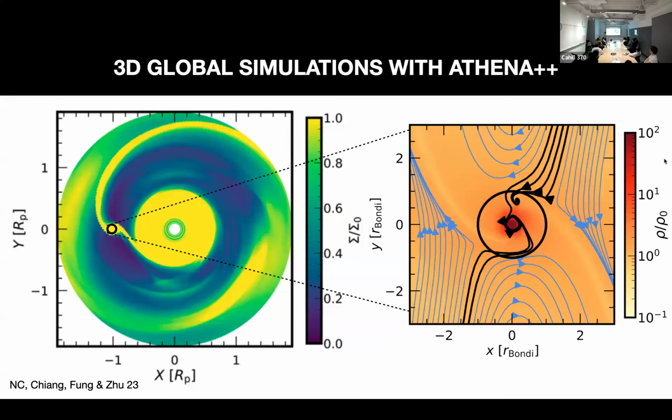So these are global planet disk simulations. Here's a top-down view of the disk. Here's a gap, an annular gap carved by the planet, high-density spiral waves launched by the planet. You can zoom in into the circumplanetary region. There's all these complicated flows, horseshoes, shearing trajectories. I've color-coded the material that crosses the Bondi sphere in black, has some chance of getting accreted.